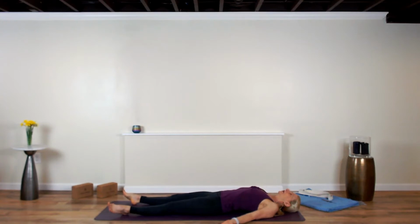Eyes are going to close, and collectively we're going to take a nice deep breath in. Fill your chest, your lungs, your diaphragm, and then exhale audibly out. Now just staying right here, a little stop before we start, with your palms facing upward, signifying your readiness to receive the blessings of the day.